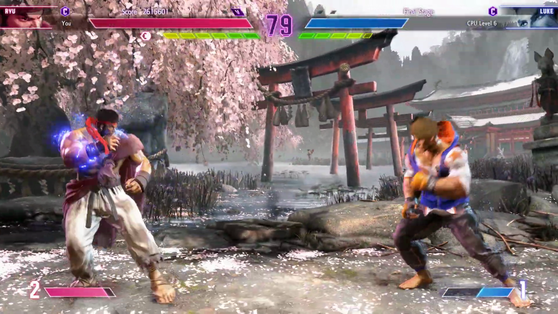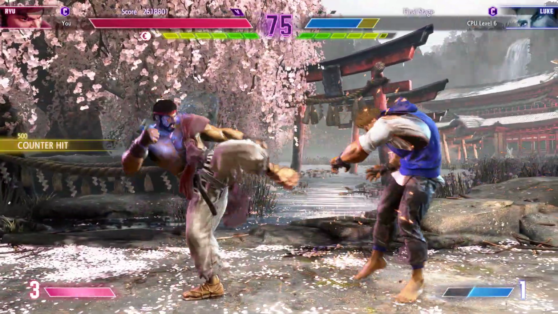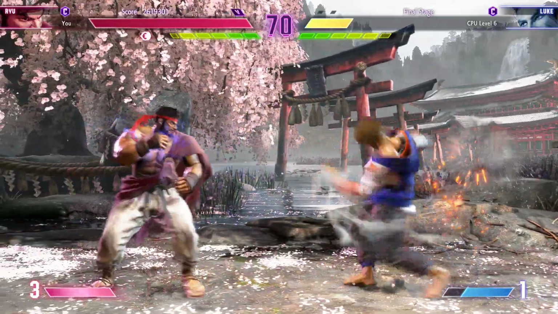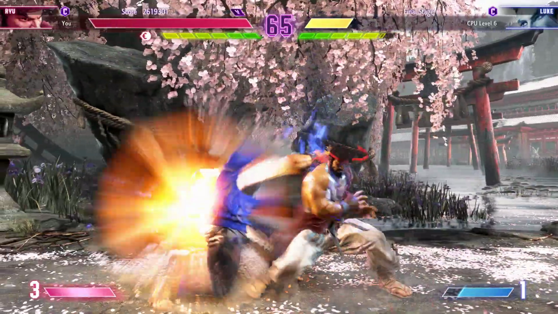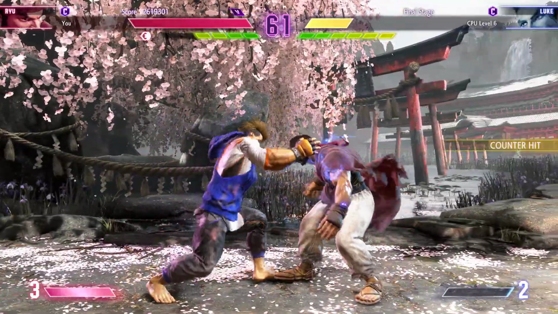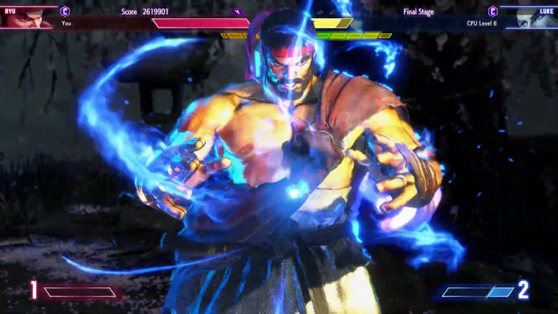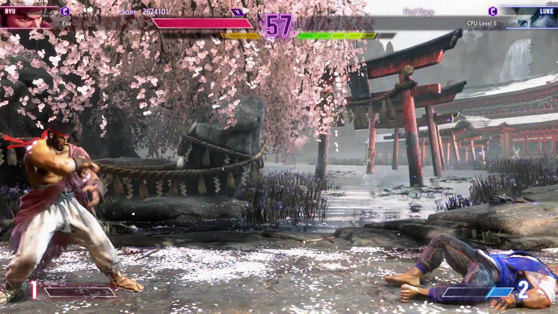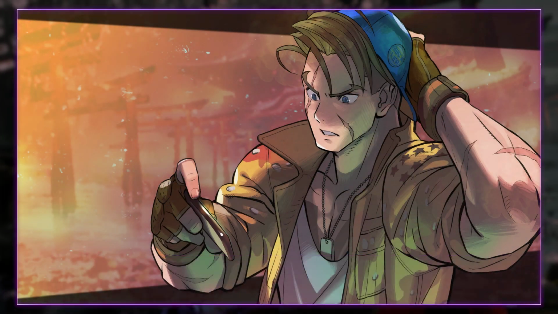Closes the distance. Gotta be careful not to whiff at this range. Connects with medium kick. Medium kick hits. Player 2 has the chance to win the round if they can put their drive to good use. Going in, big throws them. Goes for the Shin Shoryuken. KO. Player 1 brings it home.